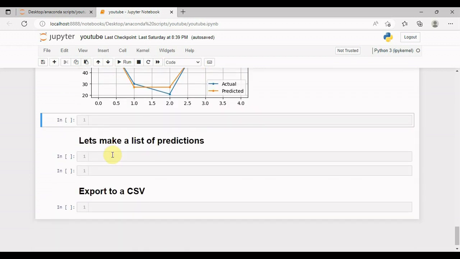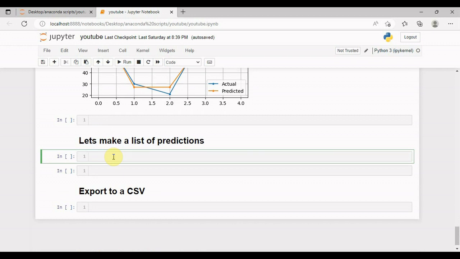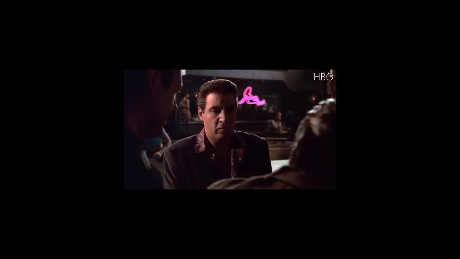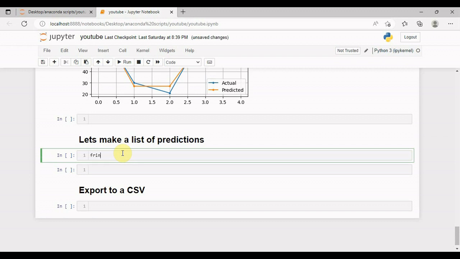So let's do one more exercise. Let's make a list of predictions. Always with the scenarios. I'm gonna import a data frame.